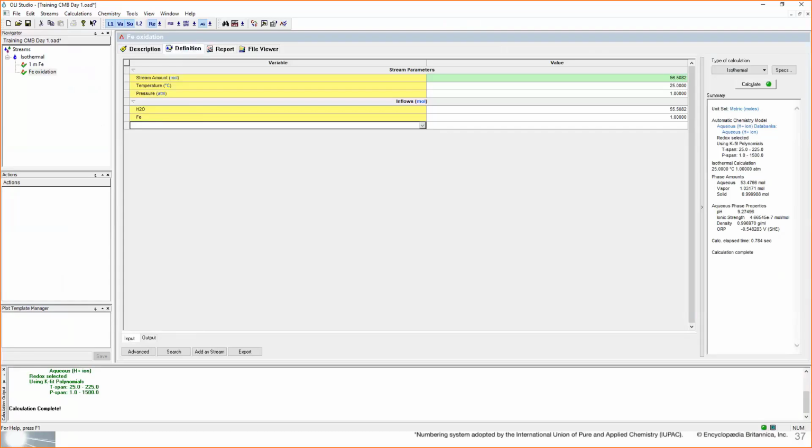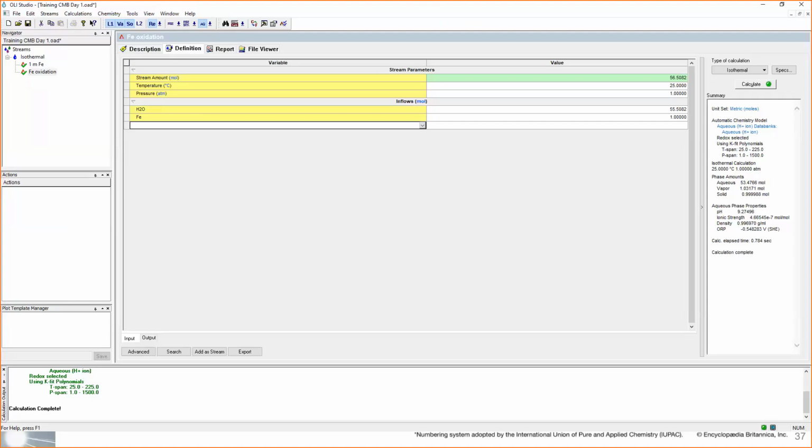There is a question here: is there a way to have the redox setting active by default? Yes, there is a way, but I wouldn't recommend it, because when you turn it on by default, and we'll see in the next example, sometimes you don't want to include all of the oxidation states for your calculations, because it creates more components, or probably is not relevant for your temperature, pressure, or your conditions.